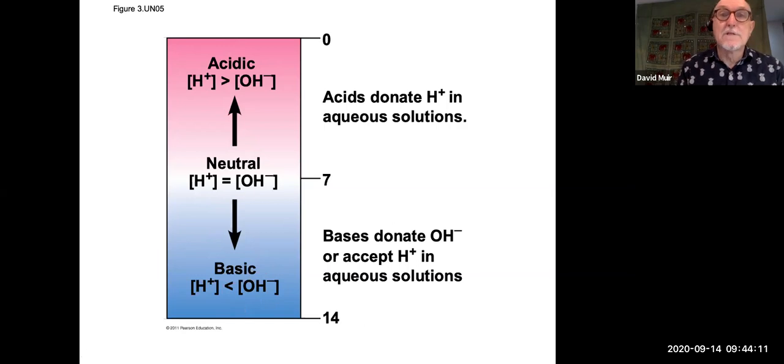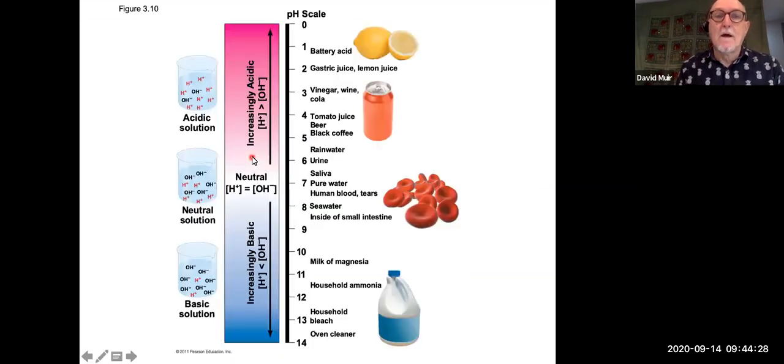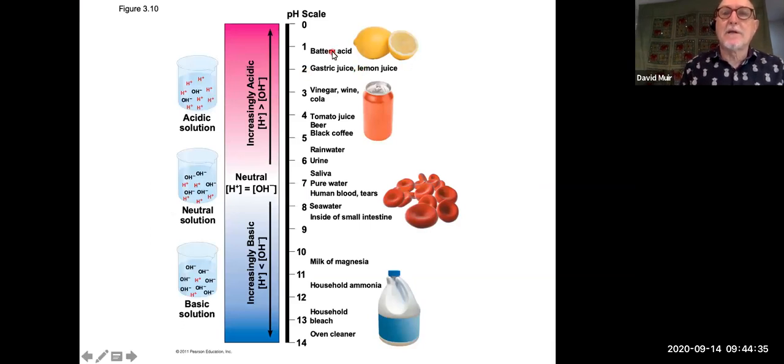There are organisms which are adapted to living in very acid conditions and very basic conditions as well. Life can certainly occur there, but it's not common. Most biological systems function around neutrality. Just to give you an idea, gastric juice is around about 2. Sulfuric acid that you would have in a battery, that's about 1.